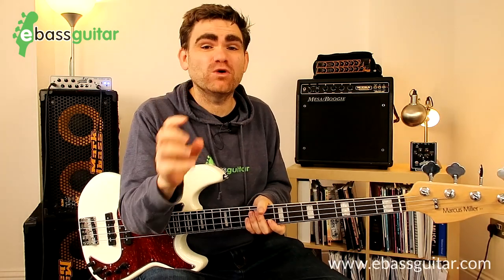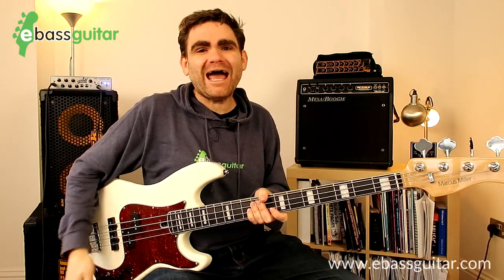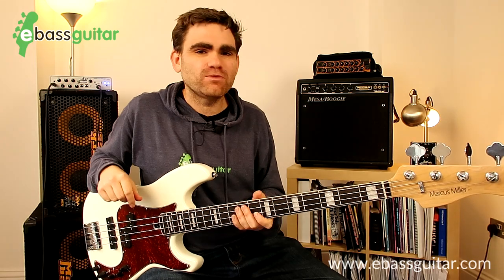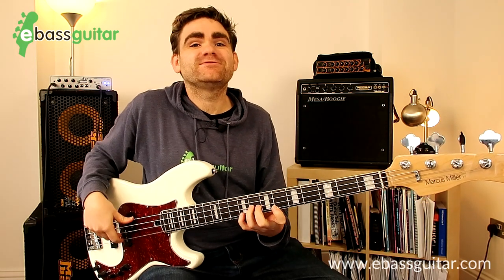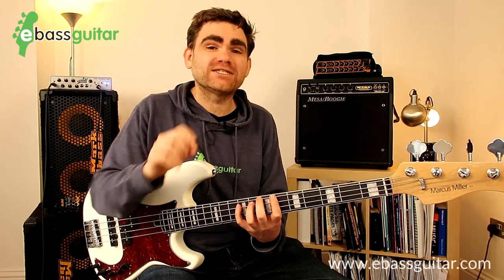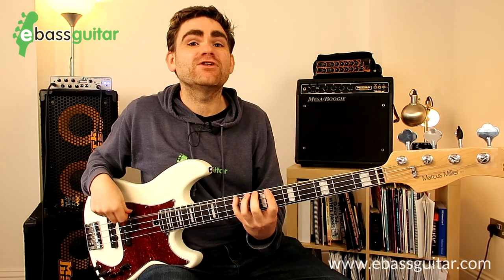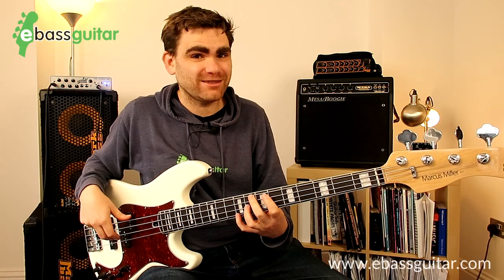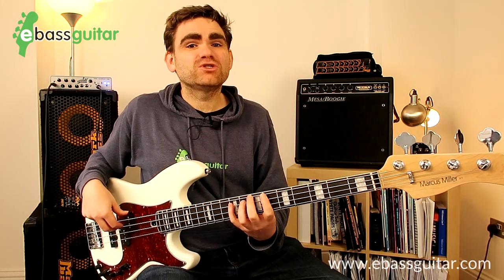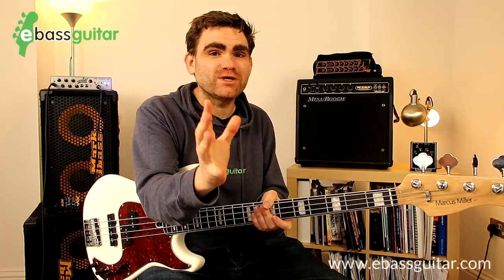And this is where this triplet feel is really, really important, because what we're doing is we're dividing each beat by 3. So what happens is this phrase actually starts just after the second beat of the bar. So we end up with 1-2. Like this. So it's 1-2, and then on the second and third triplets, the phrase starts. So it's 2, and then we go into straight triplets after that. So it's 2 and a 1 and a 2 and a, like that. I'll try that again. So make sure you just really feel that 1-2-3, 1-2-3 going on between every beat.